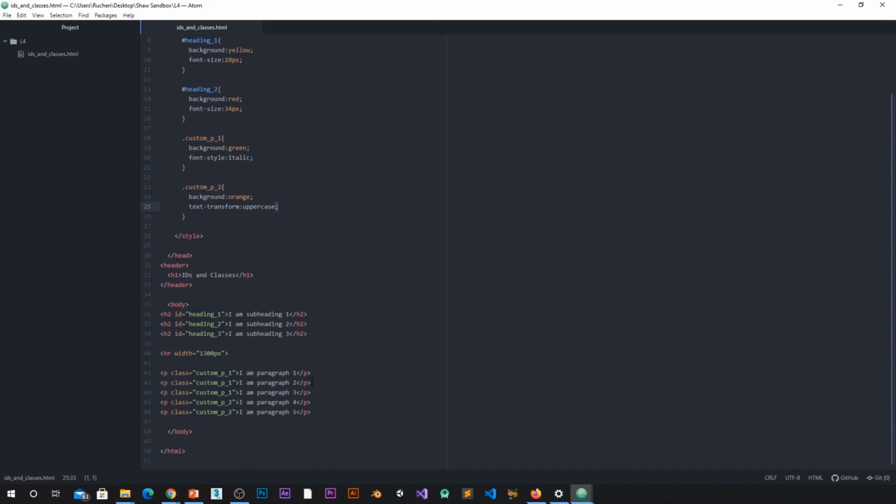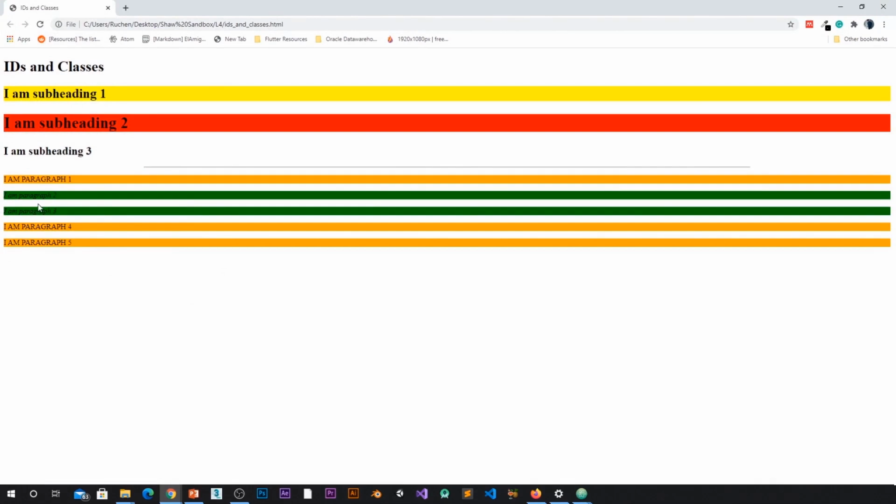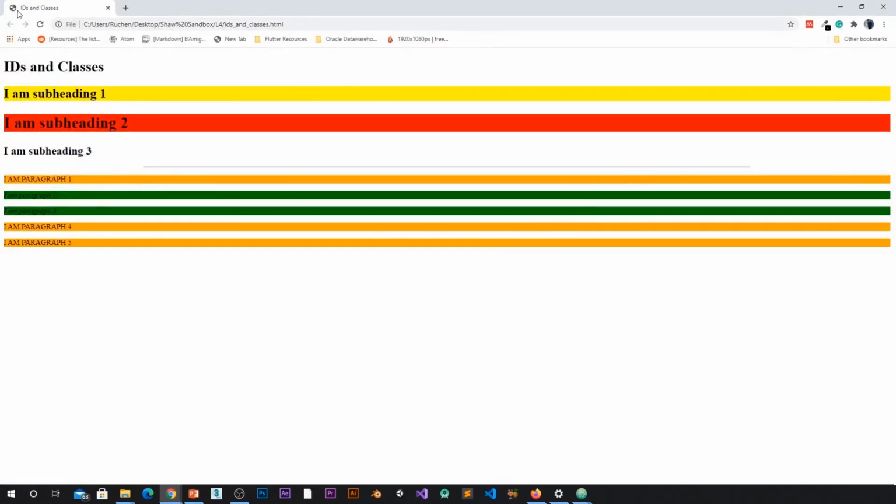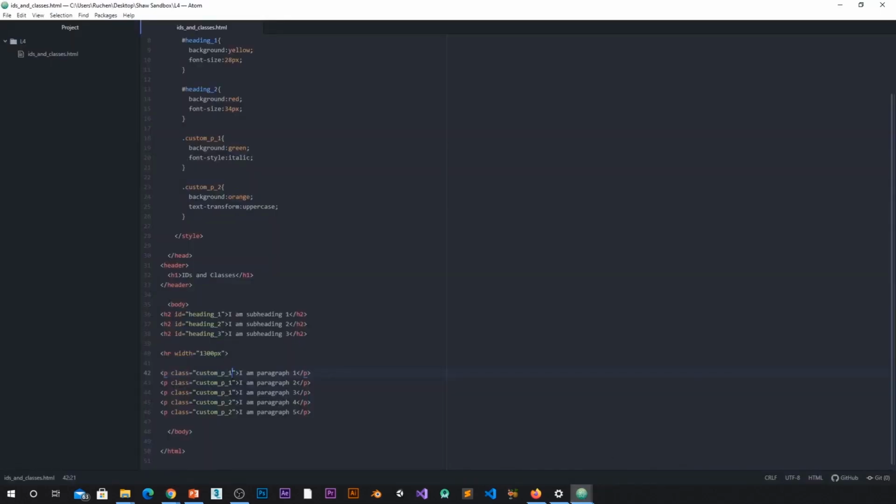Let's head back over here. And I'm going to change this one over here, custom paragraph 1, which says I am paragraph 1. I'm going to change this to 2 and watch what happens. I'll save that, get back over, and there we go. Now this one is treated as a class object of the custom paragraph 2 elements, okay, or classes. So if I change it back to 1, now it's being treated as the custom P1, okay? If I refresh, there you go. It defaults back to its normal state that we had it initially, okay? Because we assigned the custom paragraph 1 class attribute to that.